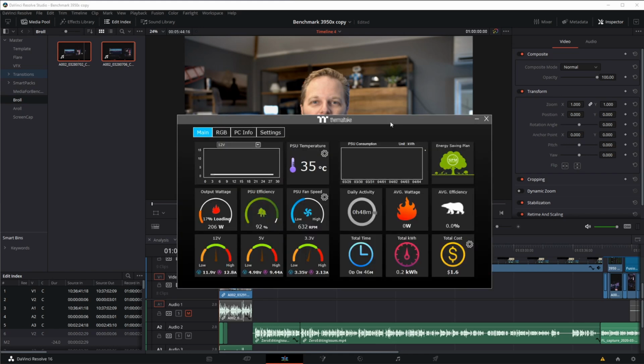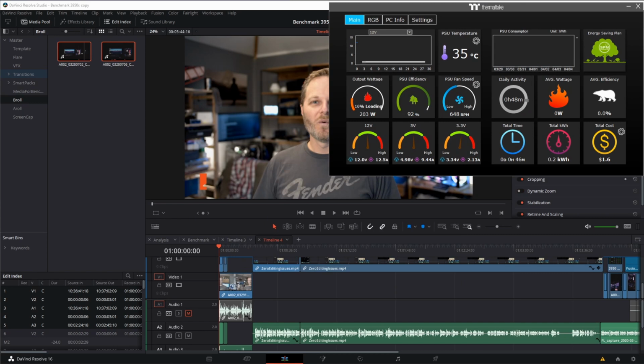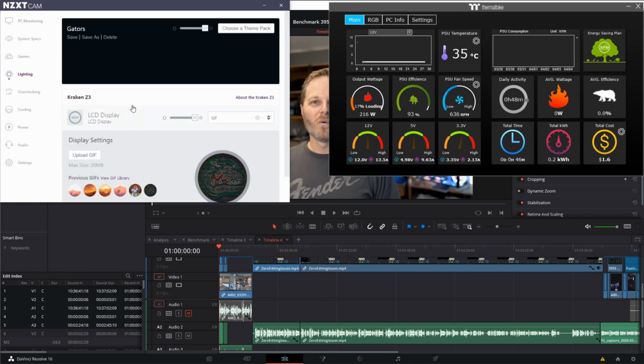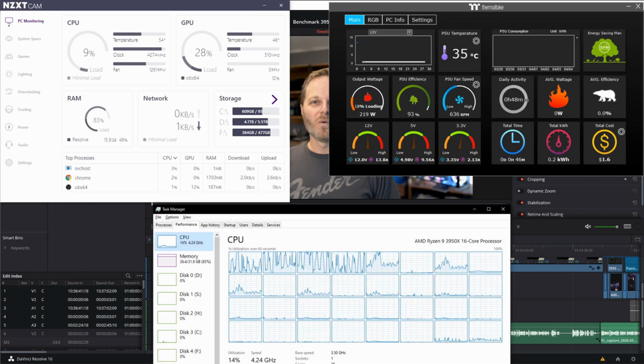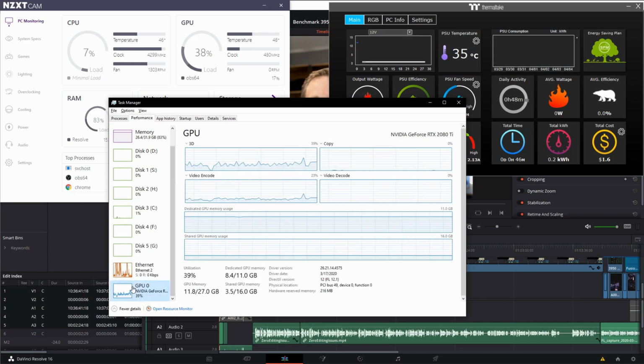We have the Thermaltake power supply monitoring utility. I'll put that up here on the right. We're going to use the NZXT for system load. This is NZXT's CAM software. It's a monitoring software, which also configures, in my case, for the Kraken Z73, what it's showing at any given time. We'll also use Windows regular Task Manager. You can click on the performance tab and see what each of the cores of your CPU are doing, as well as the other components in your system. Right now with the screen capture, it's operating out of the GPU.